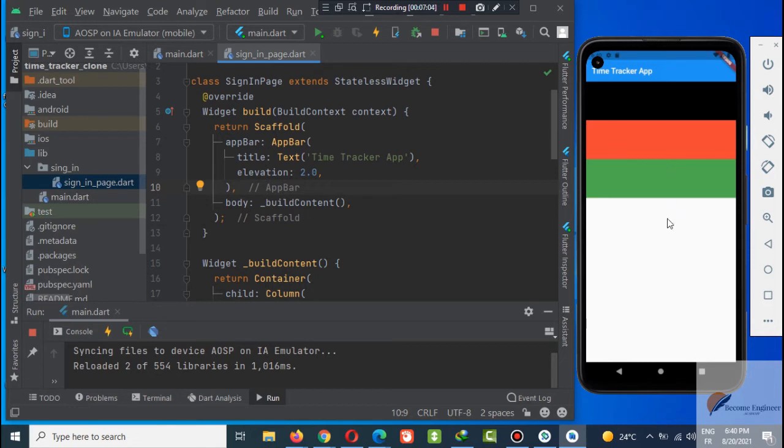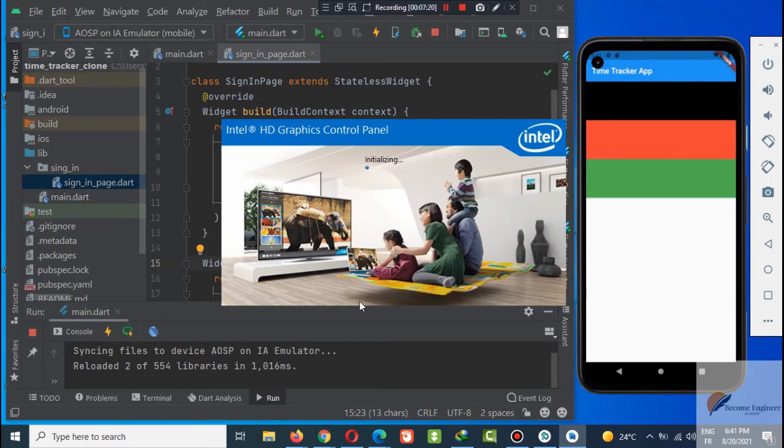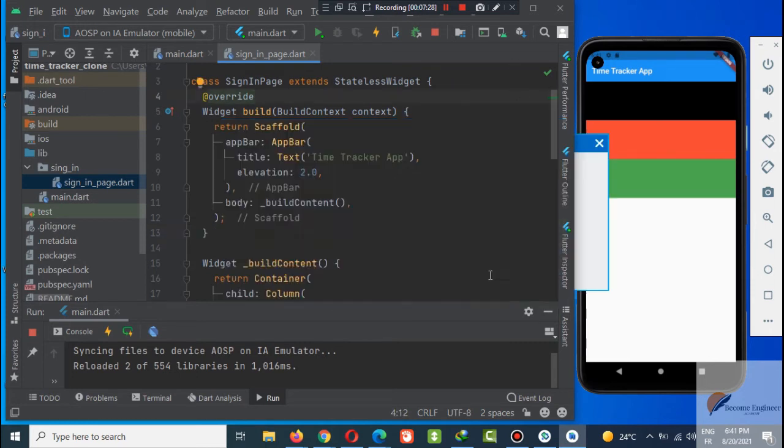If I want to change all the same names at the same time, we type alt plus F6. We'll select this and press alt F6.